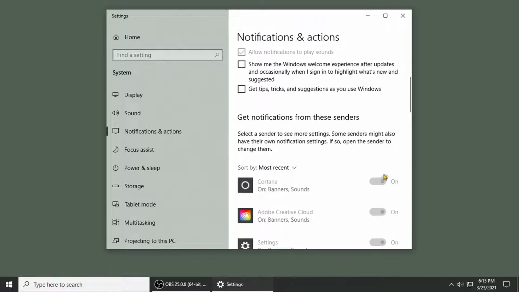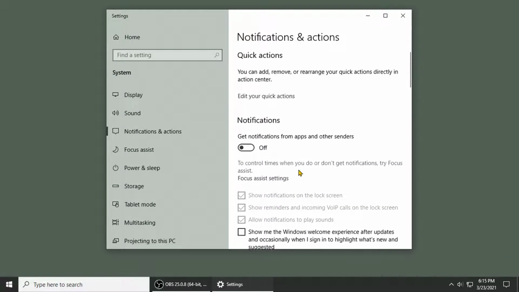So now you won't get any little notifications that will pop up in this right hand corner when you're using Windows. This is good if you're like a streamer or somebody who's sharing their screen often. If you're in a group chat or something like that, at the same time you don't want their messages popping up in the corner so other people can read them while you're sharing your screen. So that is how you turn off notifications and apparently actions in Windows 10.